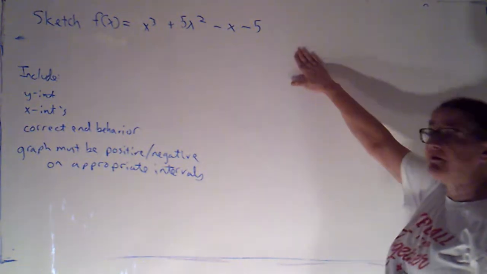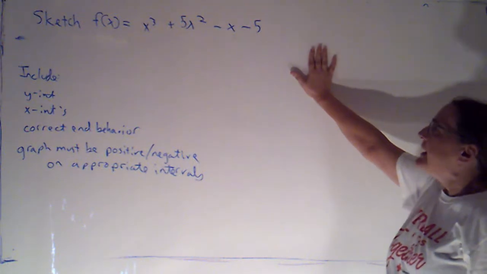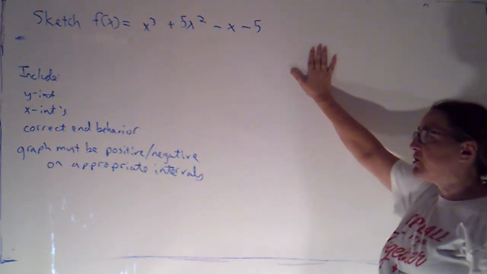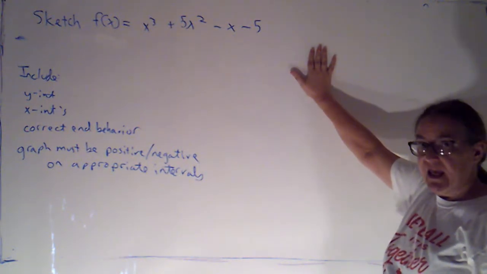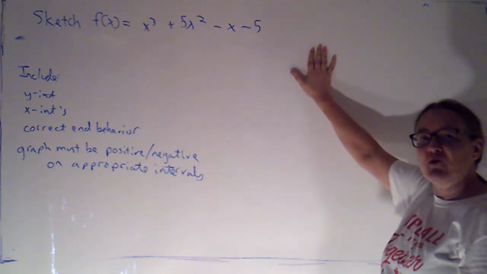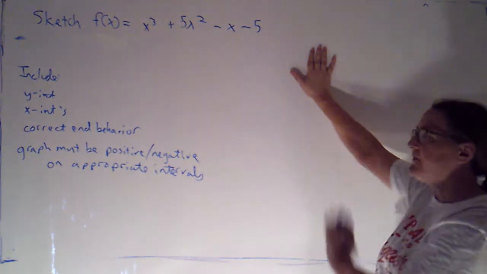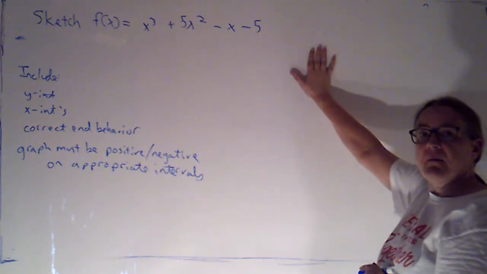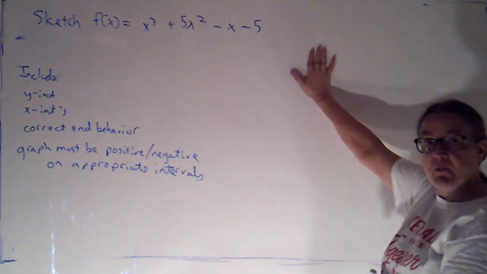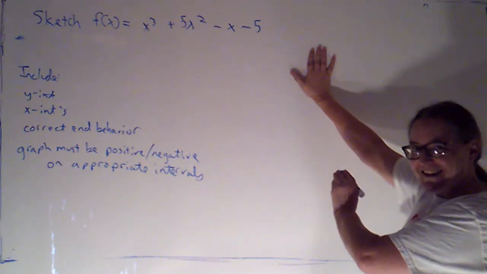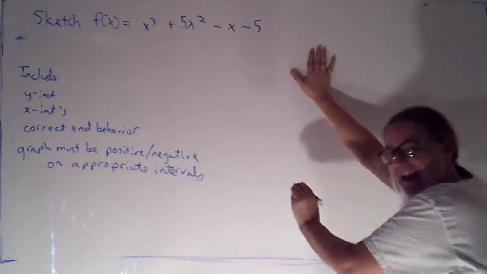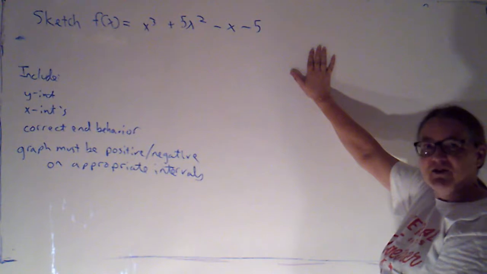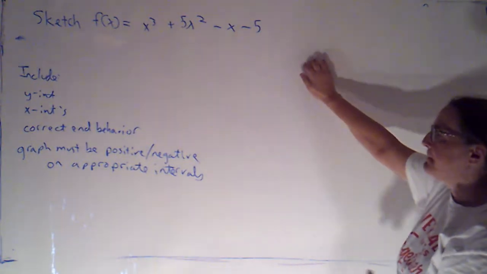Now this is a problem for you folks to try, but I recognize I gave this to you and it's not in factored form. I will tell you the way we're going to factor it is by grouping. If you remember how that works, go ahead, pause the video right now, and do this problem. If you don't remember how factoring by grouping works, let's work through that together. Then when we finish that, I'll have you pause the video and use the factored form to get the graph.